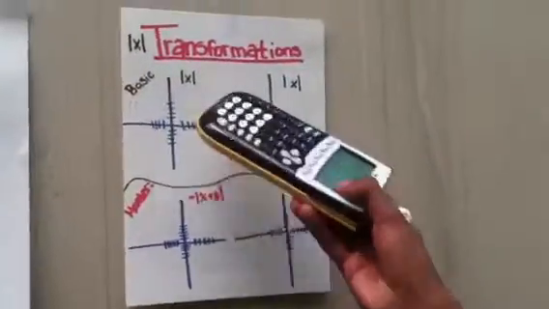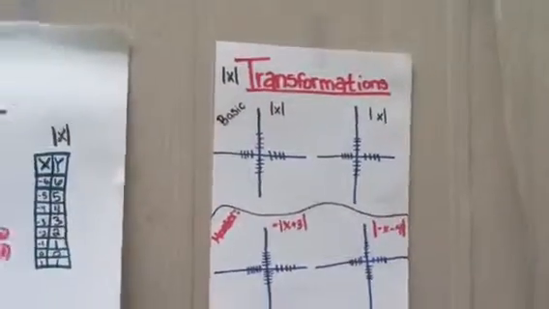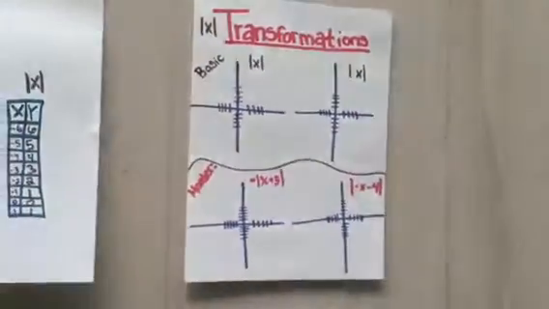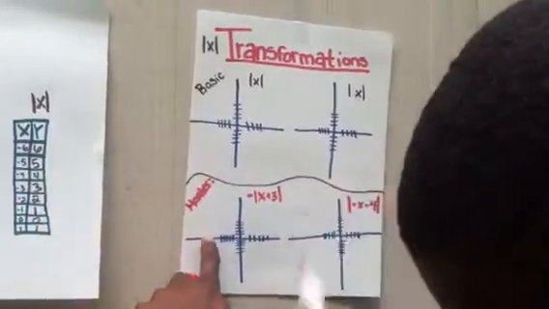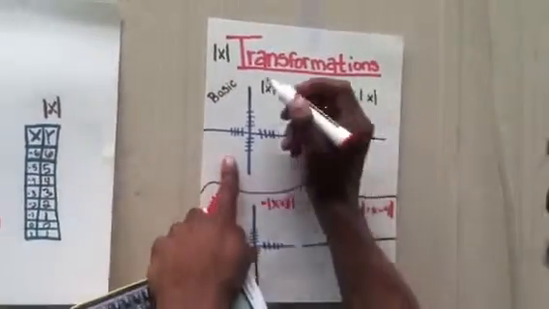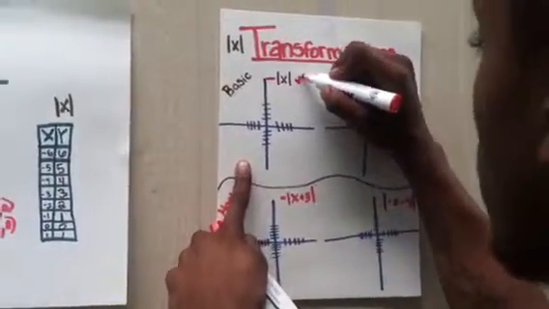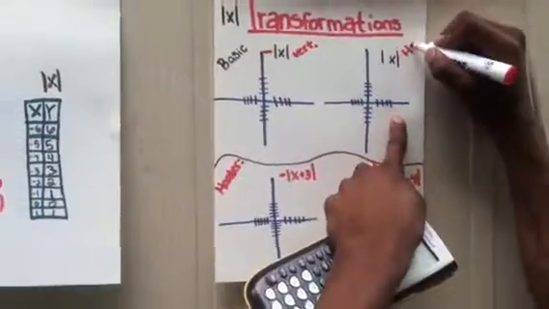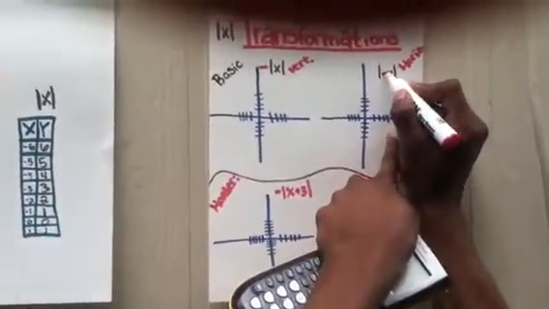Now we move along to transformations. Now, we switch markers back again. If you want to do a vertical transformation, then you put the negative in front of the whole equation. This is for vertical. Just write vert. For horizontal, you put it in front of the x, like so.